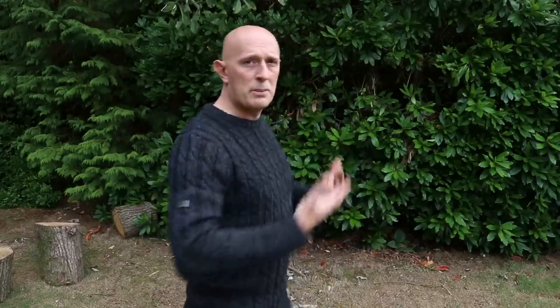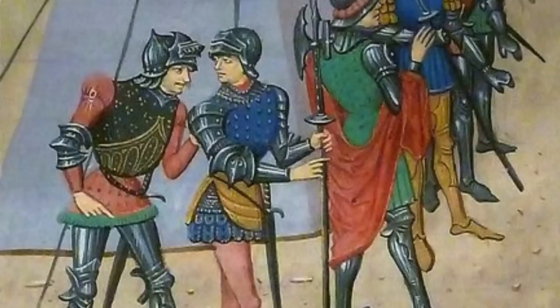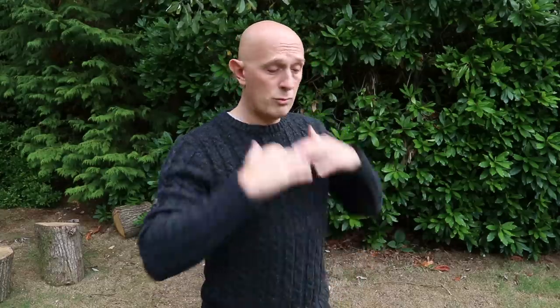The way the doublet and arming doublet are fitted actually makes you very thin-waisted — whatever your shape, it brings you in and gives you a certain body shape we see in medieval art. People often describe this as 'pigeon breasted,' with a rounded shape. Breastplates have this rounded shape for both functional and fashion purposes, and we see this with brigandines too. This brigandine does have a relatively domed front, but many replica brigandines are very flat on the front, which doesn't tally with surviving originals or period art. The brigandine really should have some degree of doming to the front.